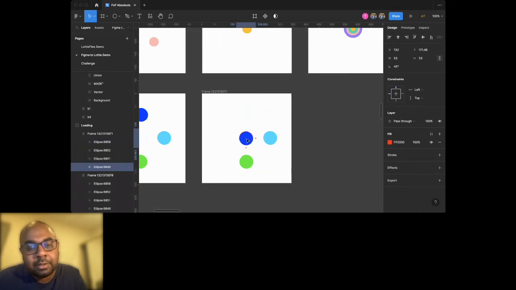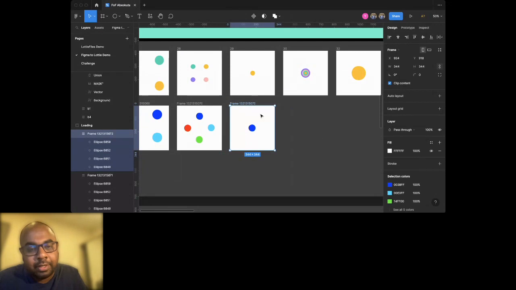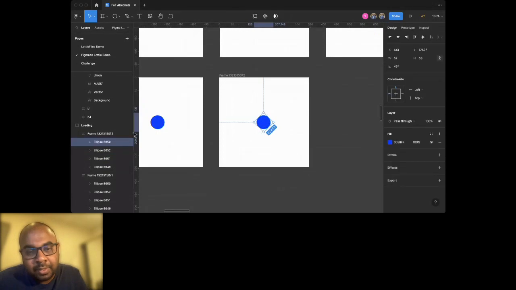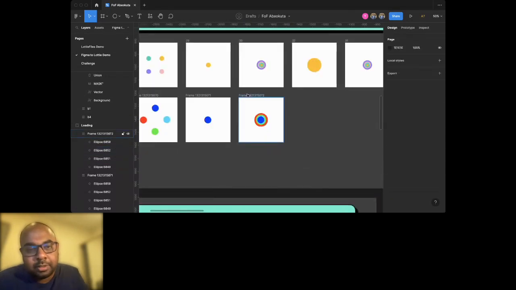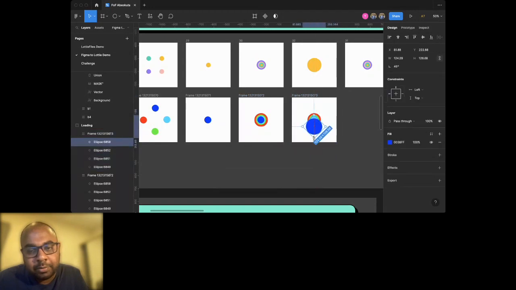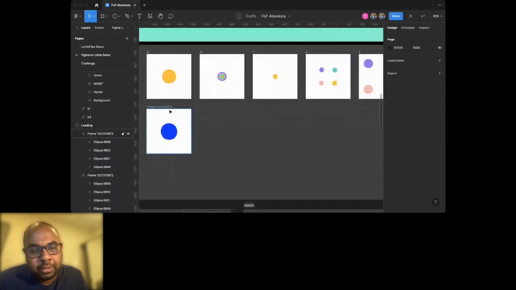All right, so let's say I want to add it to this one tiny circle here, and of course, let's make the last circle a little bit big. Let's make this a little bit bigger, and maybe make this a little bit big as well. And make this last circle big. And yeah.